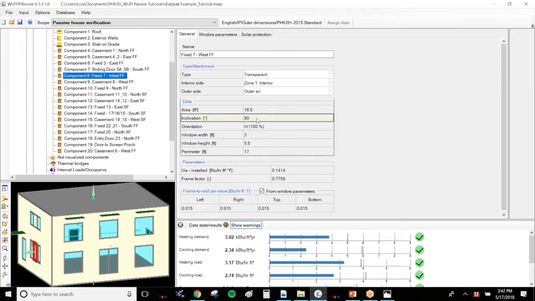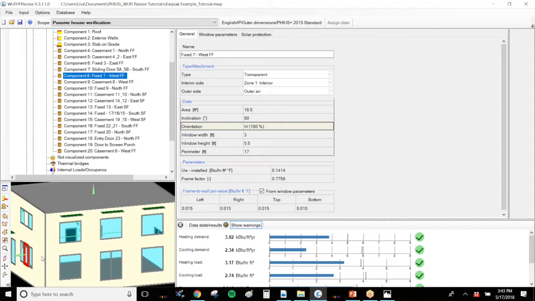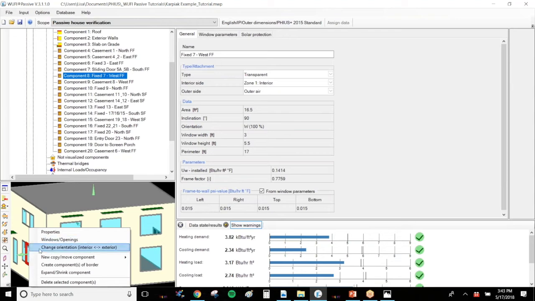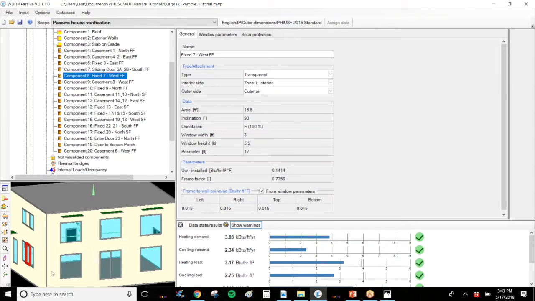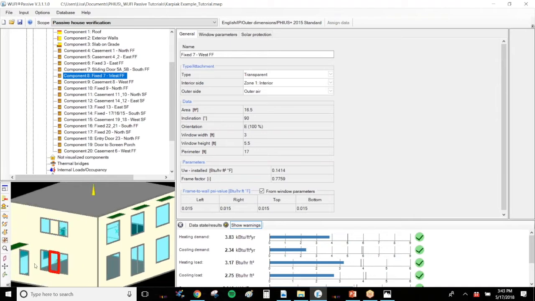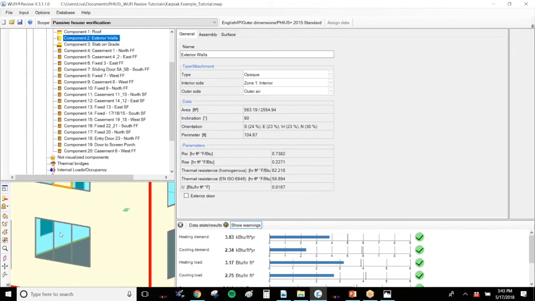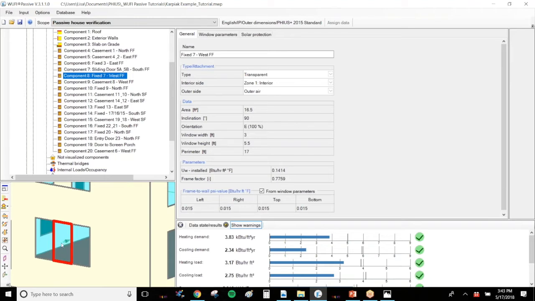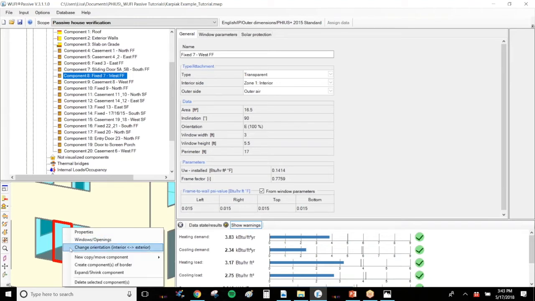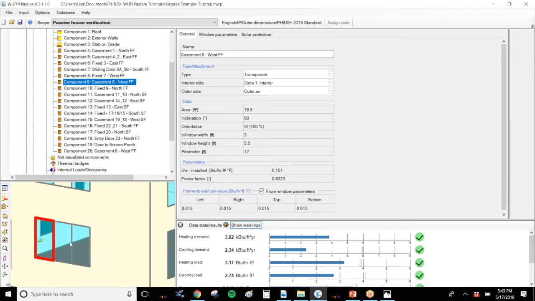Next you see the inclination, almost always 90 degrees if the window's in the wall. You see the orientation, so the orientation of this window is west. Be careful with this if your window is flipped the wrong way. If that arrow was facing the other way, I could change that. You'd see this window's on the west wall, but it's facing east. And the arrow for this window is now pointing inward. So I'd click on that and change the orientation. So make sure your windows are all facing the appropriate direction.